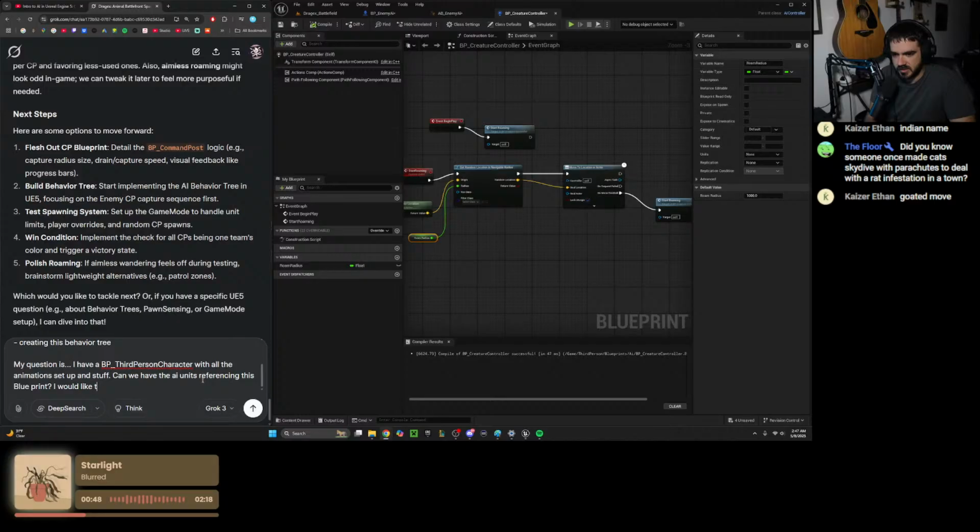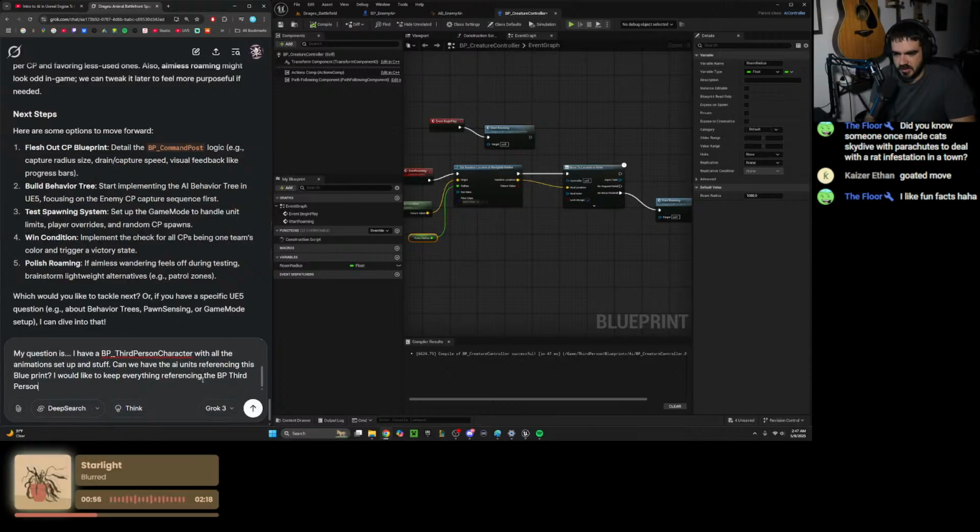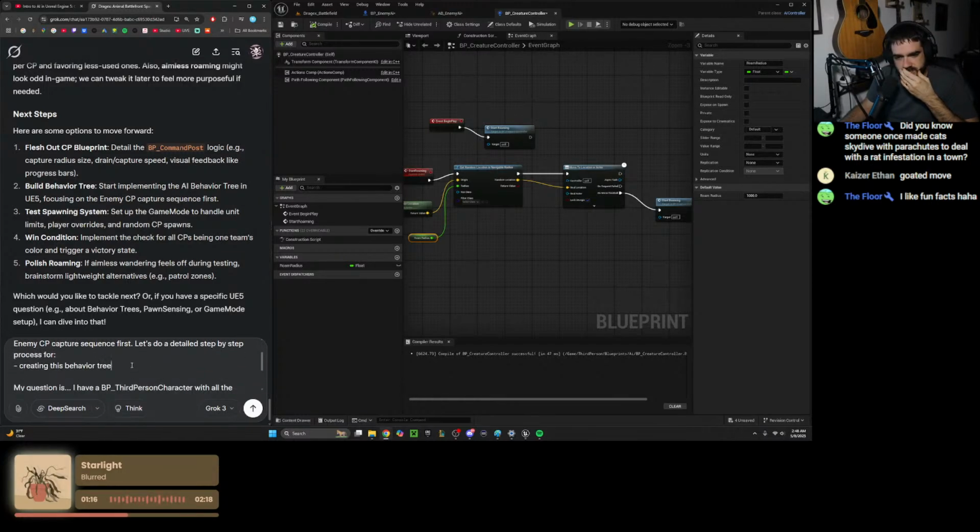I would like to keep everything referencing the BP third person character blueprint, so that I can add animations and stuff later, for creating this behavior tree.